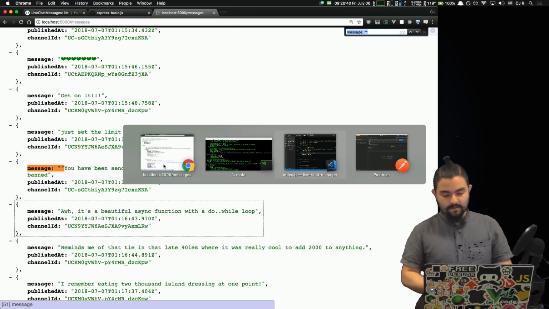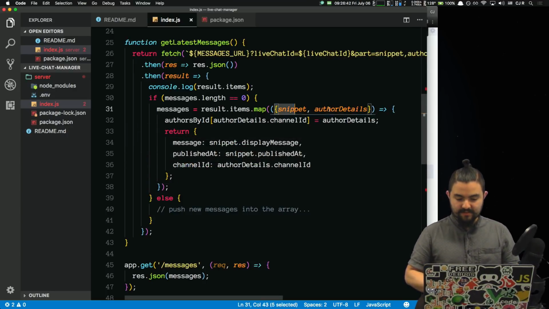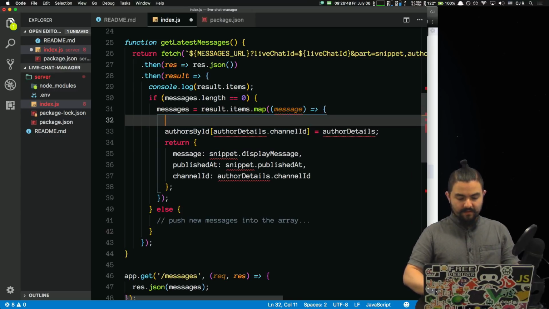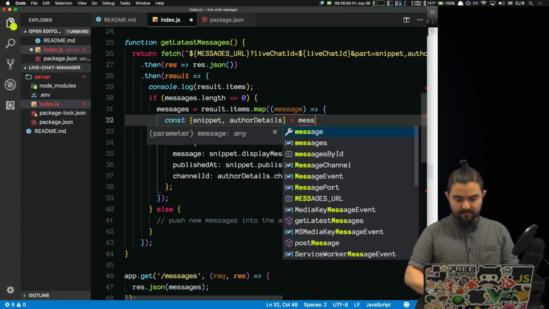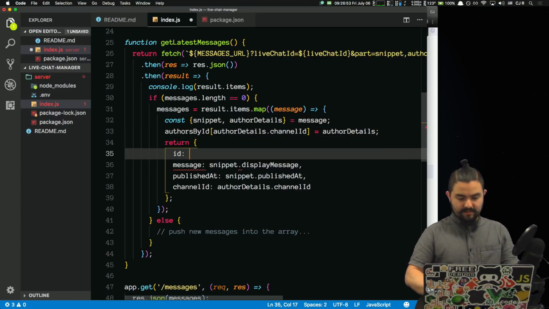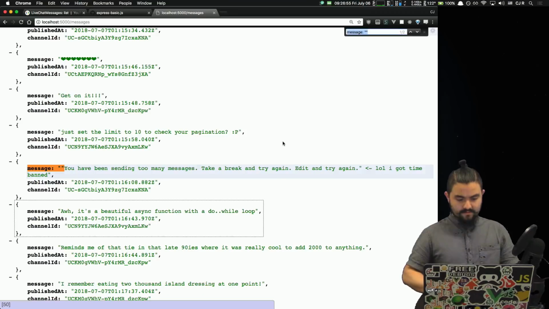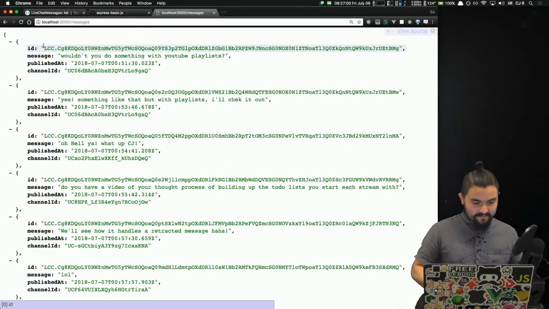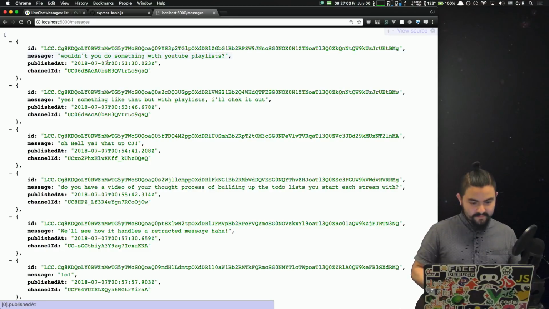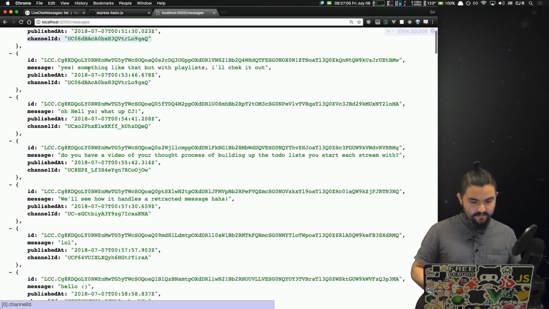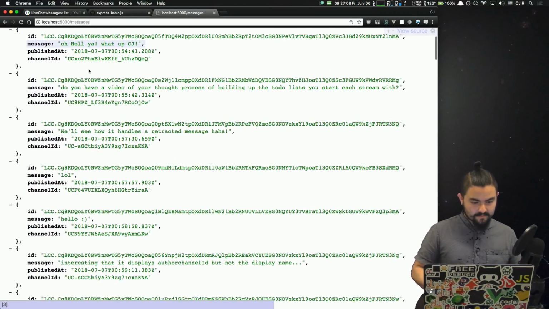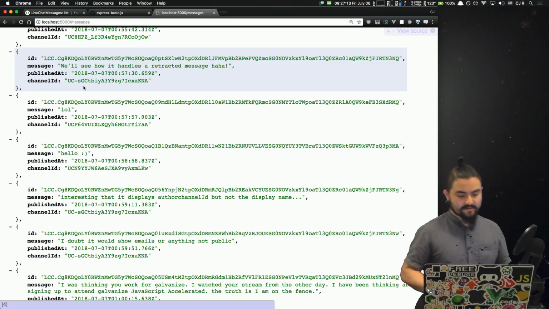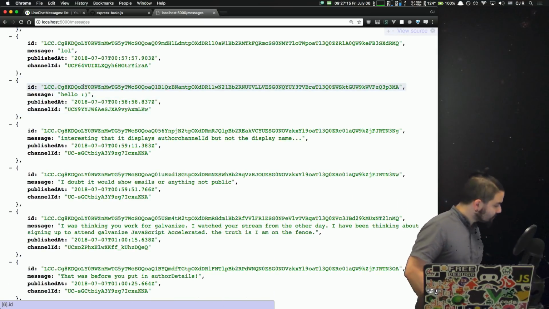Okay, so I can't quite destructure this. I can destructure it afterwards, and then I can say ID is message.id. Whoa, there we go. So they have an ID. And then channel ID is going to allow me to relate back to the individual user. Cool.